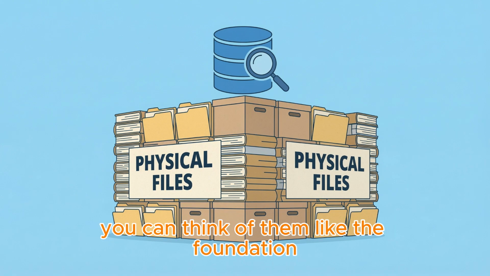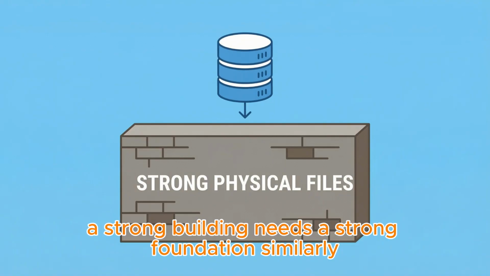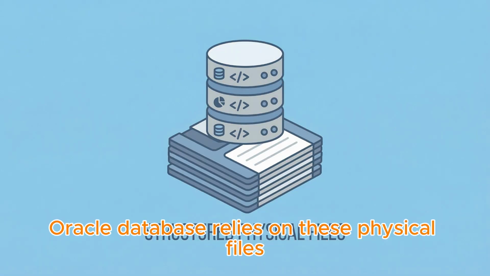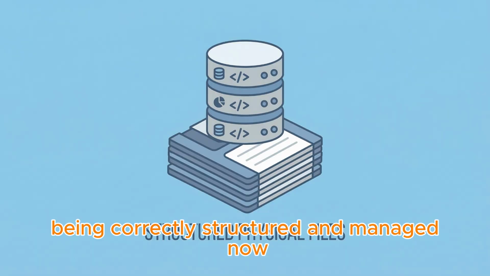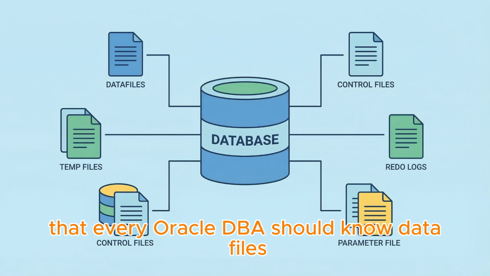You can think of them like the foundation and walls of a building. A strong building needs a strong foundation. Similarly, a strong Oracle database relies on these physical files being correctly structured and managed. Now, let us go through the key physical files that every Oracle DBA should know.